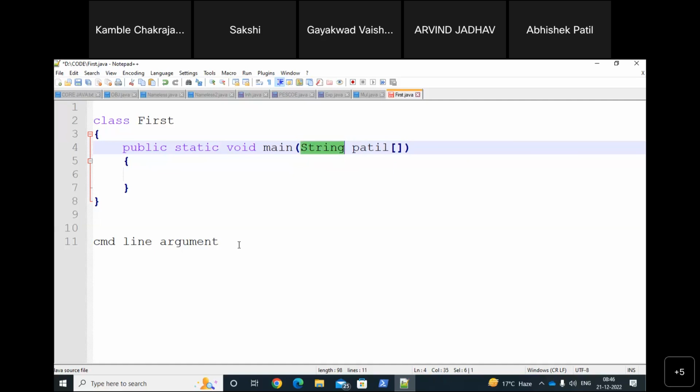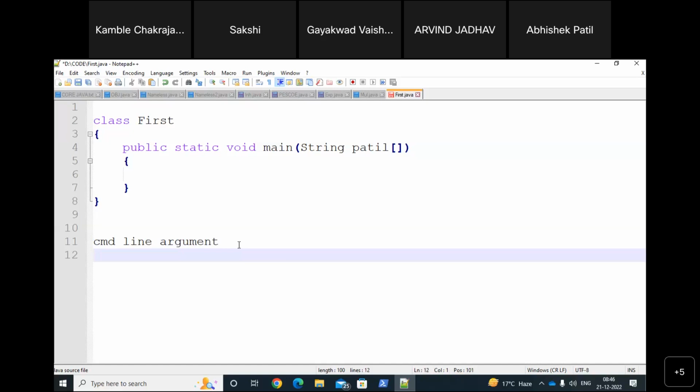Thanks, sir. So now I'm showing the ways we can accept a value from the user. The first one is the command line argument. By using this method we can accept a value from the user, but there are other kinds of solutions too, and I will explain them. The second method is the Scanner class. The third one is DataInputStream, which is available in the file handling chapter. The next one is DataInputStream readLine, and the last one is the BufferedReader class.